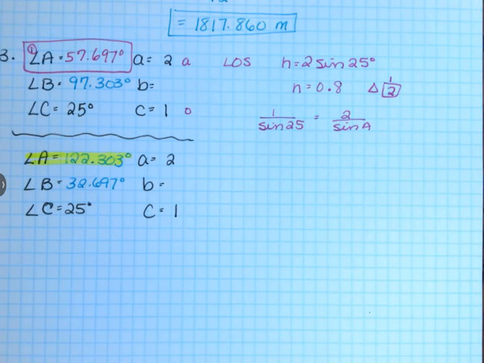Nope. That's what's nice about law of cosines, and we're going to talk about why that is with our next unit. But law of cosines, I know if it's an acute angle, I'm actually going to have a positive ratio. And if it's an obtuse angle, then it's going to be negative. So my calculator and you are going to be able to tell what kind of an angle that is. So law of cosines is always just one triangle.